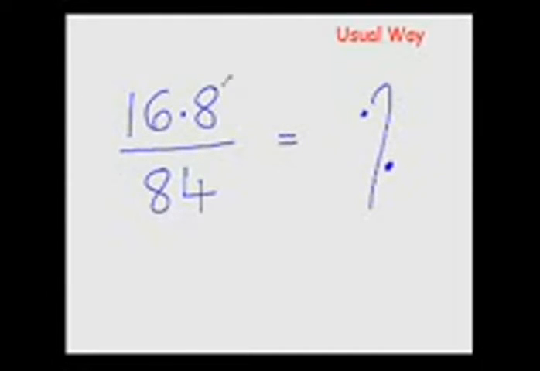As you know, the usual way of converting any fraction into percentage is to multiply it with 100. Now just simplify it. First, try to get rid of this decimal, so I multiply the numerator by 10 and this decimal goes off. I also have to multiply the denominator by 10 because the rule says if you multiply numerator and denominator by the same number, it doesn't make any difference.